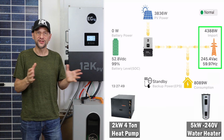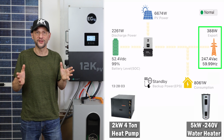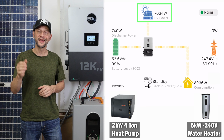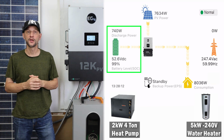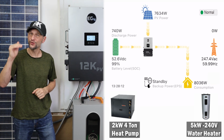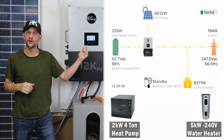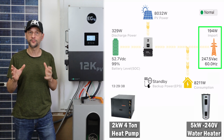If I drop the 110 volt water heater and instead replace it with a 240 volt 5,000 watt water heater, you can see it start to use the grid to balance things out for a second, and then it settles out, supplying most of the load with PV and the remainder with the battery. After running the loads above the nominal 8,000 watt max for a while, you can see a few hundred watts are starting to be supplied from the grid to keep it within spec.